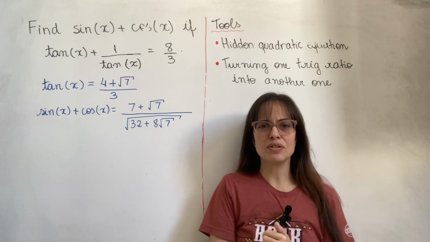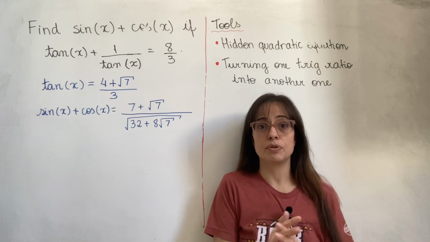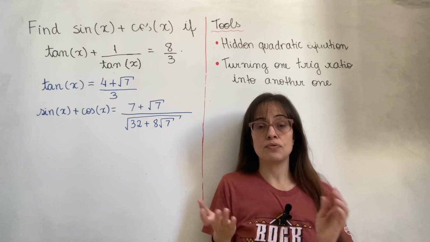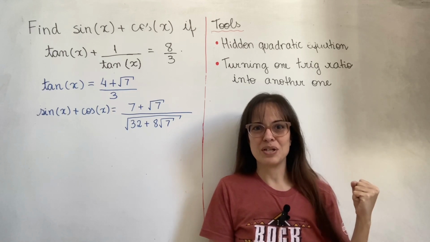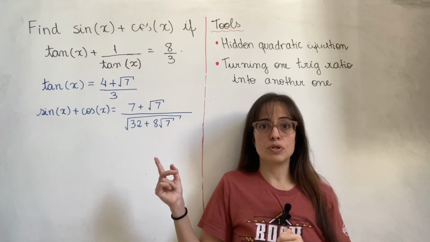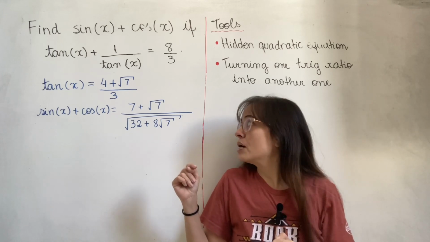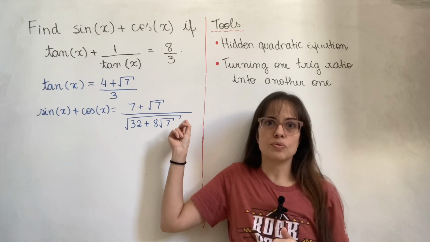But I do agree that it feels very unsatisfying to have such an ugly number as an answer. So if you want from here to simplify your answer a little bit, there's more tools that we can use for that. And the reason why this number looks very ugly right now is the double radical. You have a radical inside of another radical.